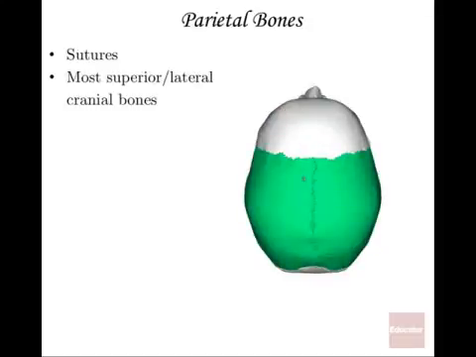Next up, the parietal bones. And you can see there is a major suture right here. This is just simply called the sagittal suture. I'm not going to draw that the whole way down, but that connects the two parietal bones to each other. You can see also there is a suture right here connecting it to the frontal bone. So the two parietal bones together, the most superior and lateral cranial bones in the entire skull, because they're right up here on the top, and you can see the little bulges on the side. This part of the skull right here is the most to the side of any other part of the head.